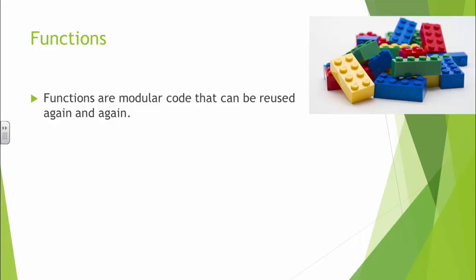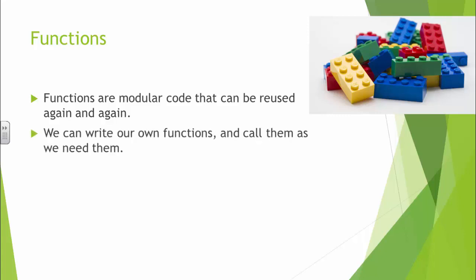So functions are modular code. They can be reused over and over again, and they can be called within a given sketch over and over again to do various things. They're useful because they're somewhat customizable, and we'll see a little bit of that later. And they're useful because we don't have to include the same code over and over and over again when we want to do the same kinds of things. We can write our own functions and call them as we need them.